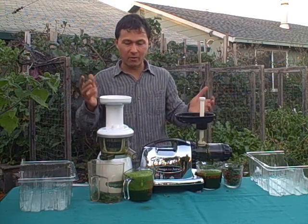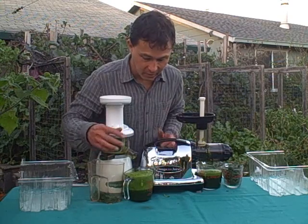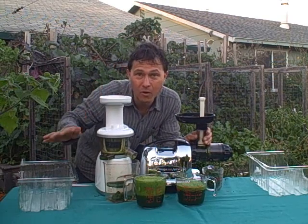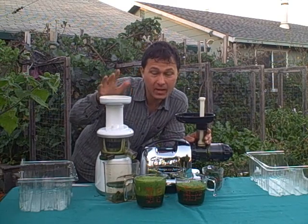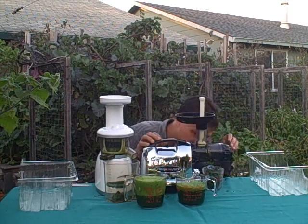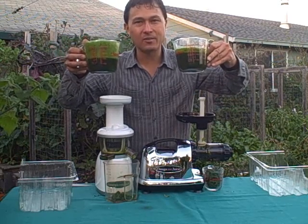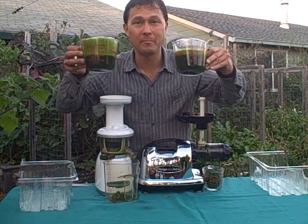So that's the last of the leafy greens there, and wow, this is an interesting test here. That's about done juicing, and as you can see, there's significantly much less foam. Let's go ahead and move these two containers out so you can see those head to head. Wow, so the Omega Vert out of 1 pound of greens made 1 cup of green juice. So that's quite admirable. I mean, 1 pound of carrots makes about 1 cup of carrot juice. But the Omega 8006 made about 1 1/4 cups of juice with much less foam. So you can see that right there. So definitely, it's a clear win for the Omega 8006 and its little brother, the 8004, which is identical to the 8006. It'll cost you less money, but it's in white instead of the chrome-plated plastic color.